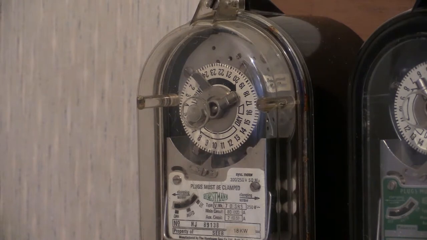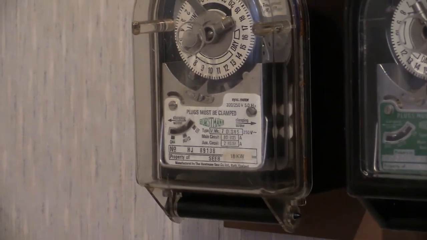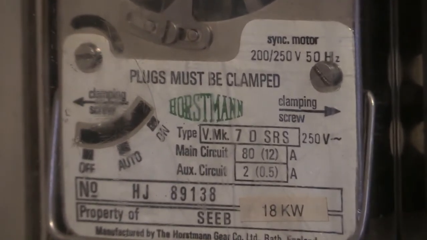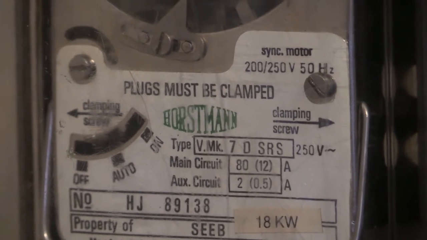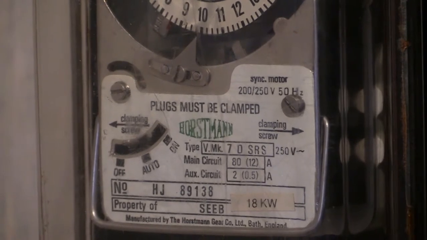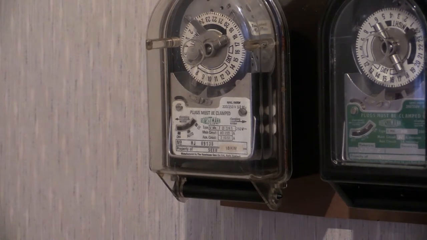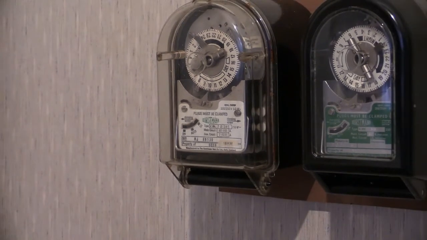The specification plate in that is basically a sticky label and has the Horstman logo on it printed in green with black print. On that specification plate then, where it says clamping screw and to the left or the right, that is in reference to some screws which hold the time switch into place. When these time switches are installed into the case, you have to tighten up a couple of screws for it to hold on to the main load carrying pins so that it carries the current safely.